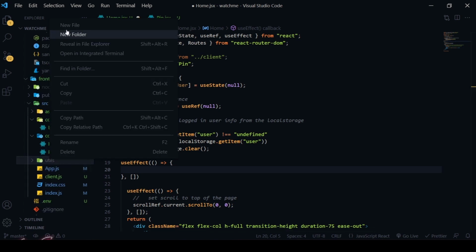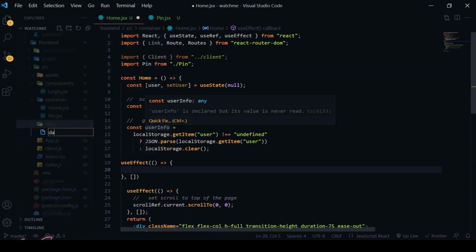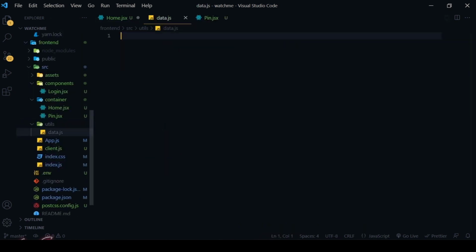Let's create a new file, data.js. Later I'm going to add a few things inside this, but for the time being, we are going to create a query to fetch the user.